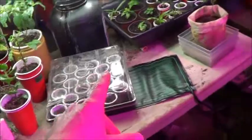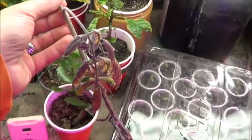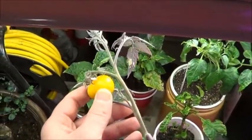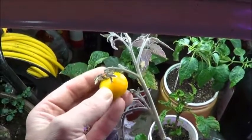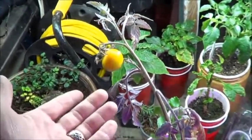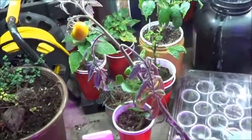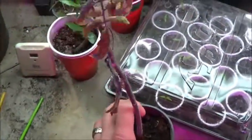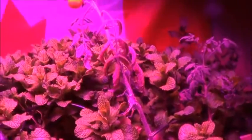Before we get too far from the Darwin table, I wanted to show you what's going on. It's one poor, very haggard looking tomato, but apparently it's a yellow tomato variety because it has ripened up. Under regular light I can see I have a ripe little tomato here. That is flippin' adorable — a dungeon tomato. I grew a tomato in my basement over the course of winter, still snow outside, and I got a mater. Still a totally pointless project, and I don't think I should be encouraging myself to grow tomatoes in the basement. But how cute is that — one mater amongst a field of mint.